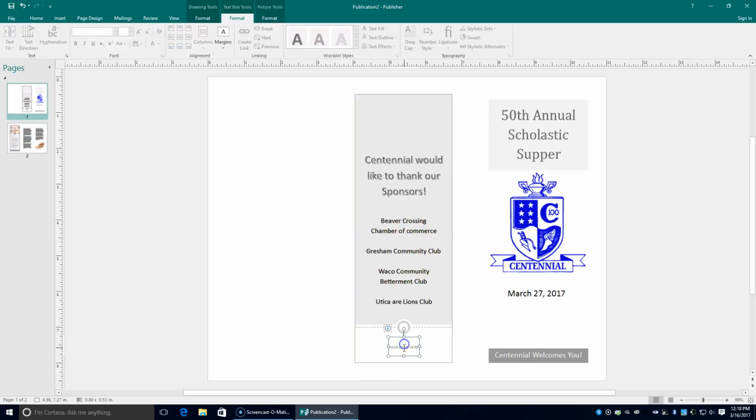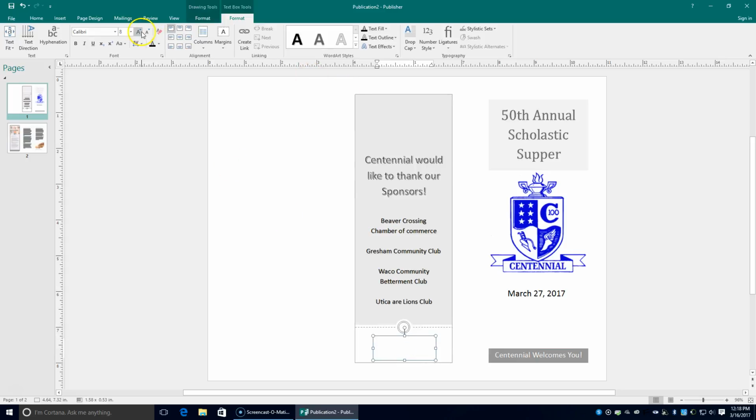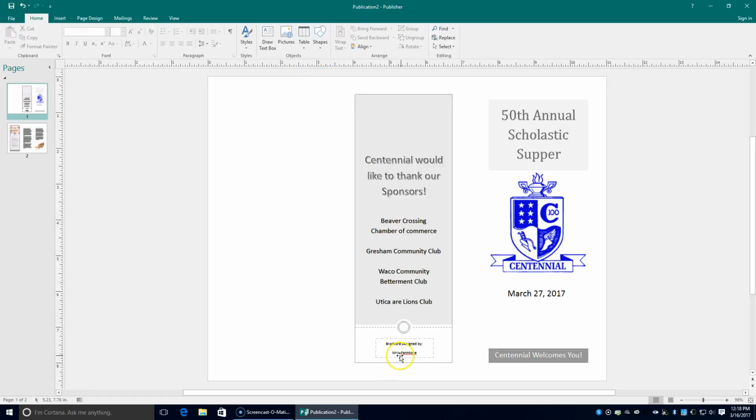Okay, down here at the bottom, I'm going to get rid of this because that's the place for a logo. And instead I'm going to draw a text box. Okay. And then down here at the bottom I would type brochure designed by, and then you would type in your name. Okay. And I always like to center things whenever I'm working with design. I think it just looks a little bit better. Okay. Oops, and then of course I spell my name wrong.